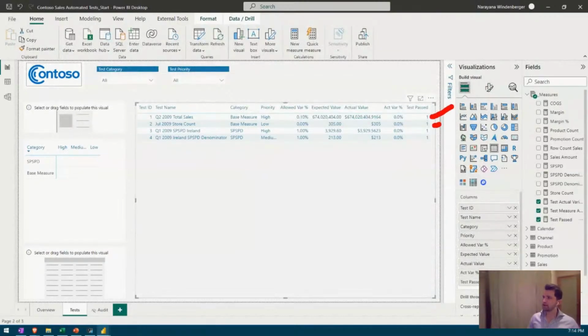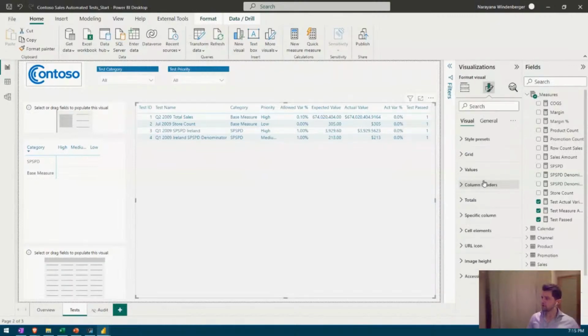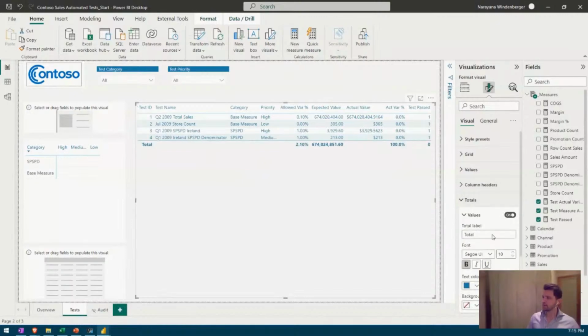And we can see that each test has passed, so we are good. And if I want to see a total, because we could get up to a number of tests. I've actually tested this approach to get around to 200 to 250 individual tests if you wanted to. So you can get a pretty robust set of tests in here. And I want to see what my totals are here.